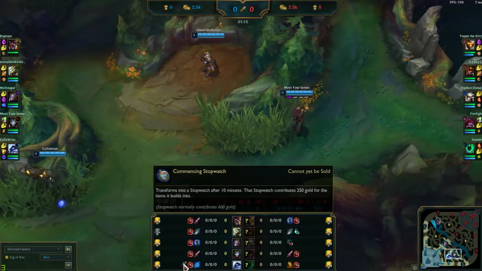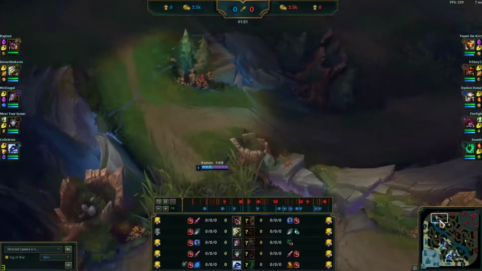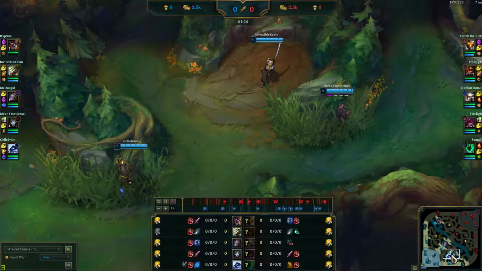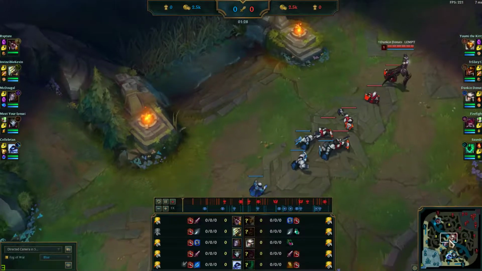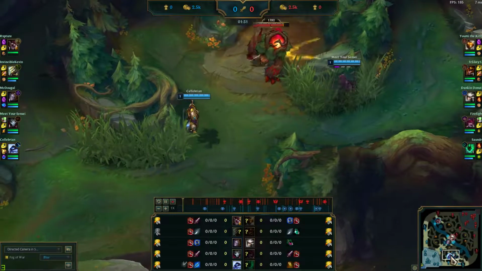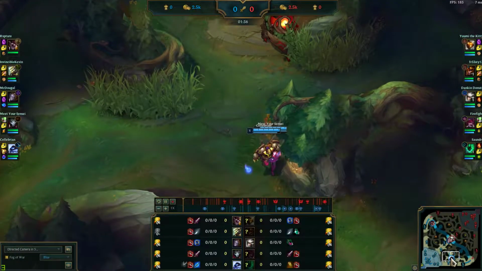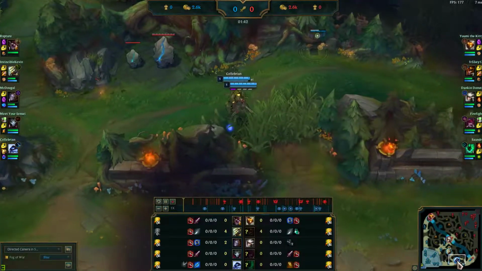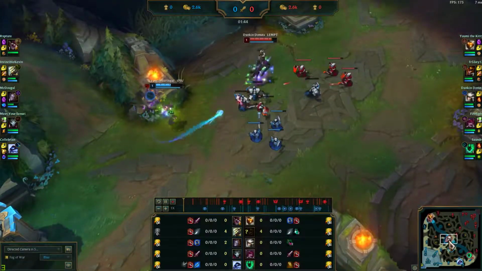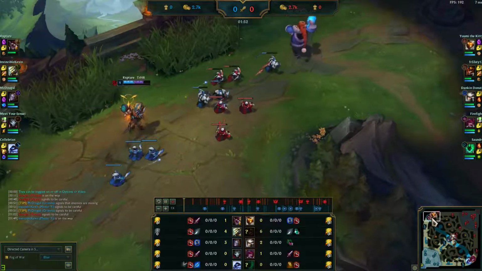I didn't want to start with Stopwatch. I wanted to start with Biscuits, but it ended up being okay, I guess. So this game we started going 1-17 to begin, and we're going to be down gold the entire game. Most of this win, I think, honestly comes from just us having a lot of range and us having E. I mean, just at the end of the day, sometimes some champions are stronger than others. Just how it is.